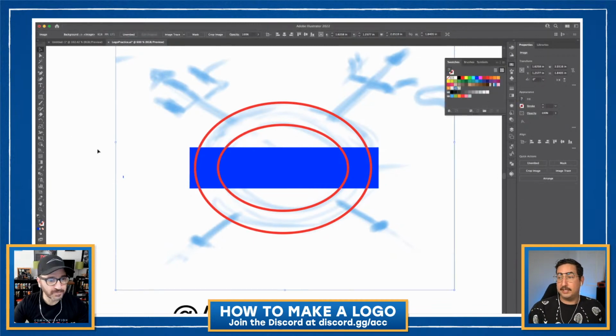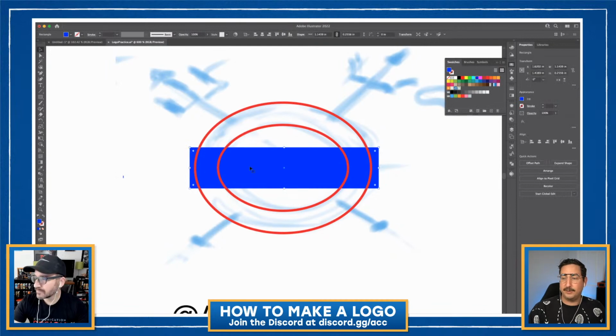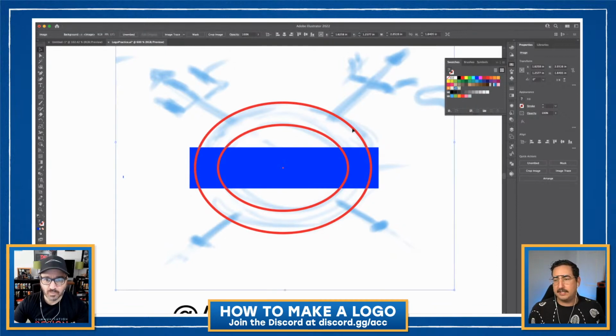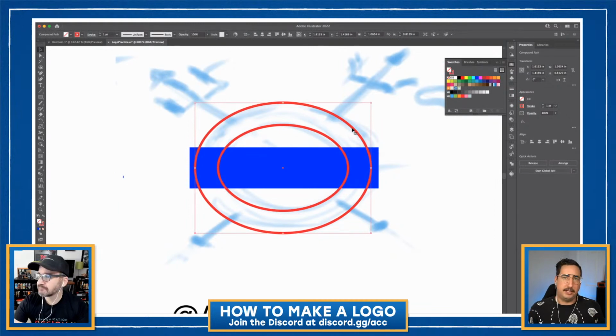And there is one more issue here that our chat has already found, and that is that we need the shape to be above. So if you think about using the Pathfinder or subtracting, it's like a punch. So whatever is on top is going to punch through the bottom. So if we want to take out that rectangle, the rectangle has to be in front of the circle so that it punches out those extra little pieces. See, I do minus back. I know a lot of people minus front, right? Oh, Nick does it. Ooh. Okay, how do we do this, Nick?